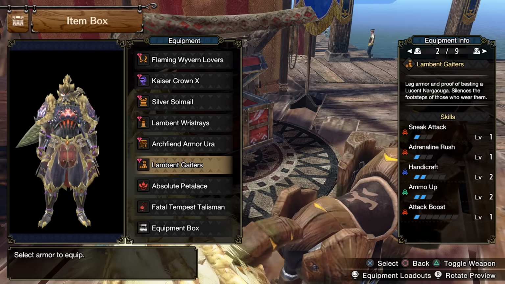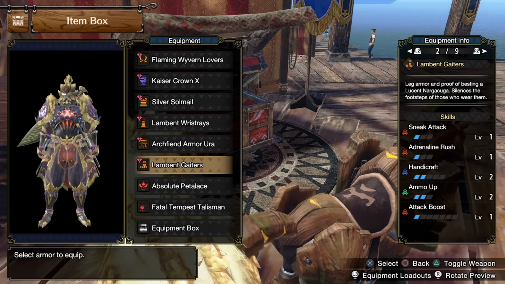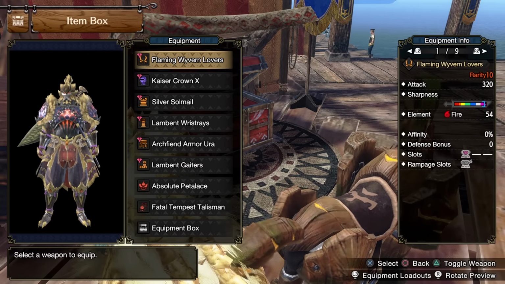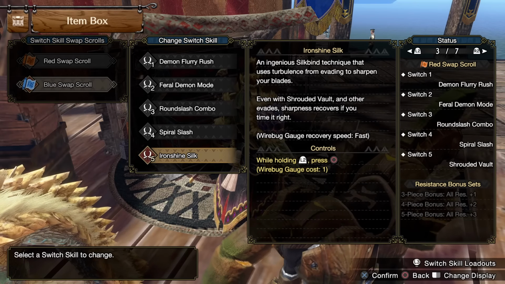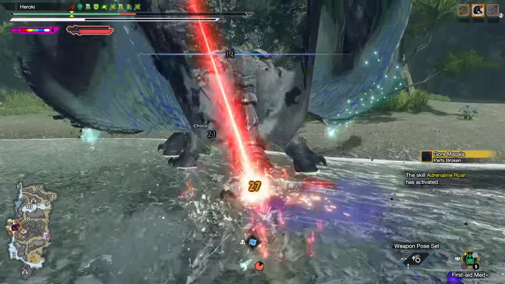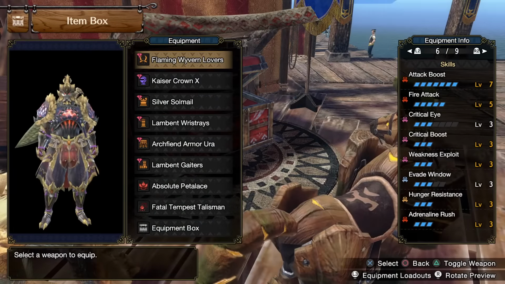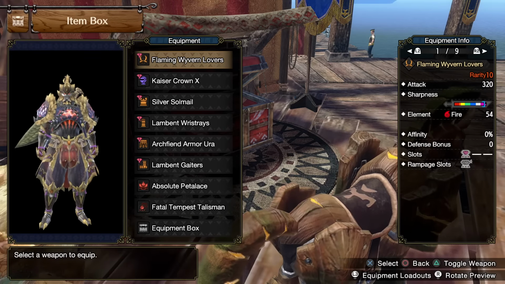It combines really well with this build because the Lucinorgekuga Greaves actually come with 2 points of handicraft, which makes it so that we have plenty of purple sharpness to go through with dual blades. As with the Iron Shine Silkbind, you regain some sharpness back, and it doesn't even need to be a perfect evade. Using Shrouded Vault actually works, but since we have a build that revolves around evading and we already have Evade Window level 3, I think the build just really comes together with these dual blades right here.